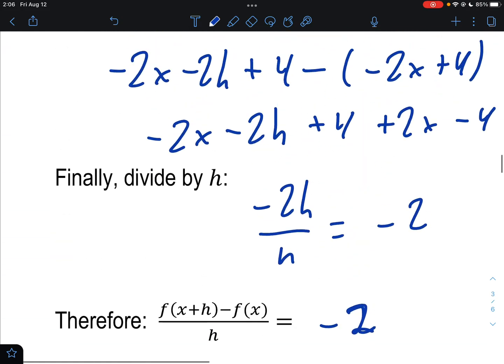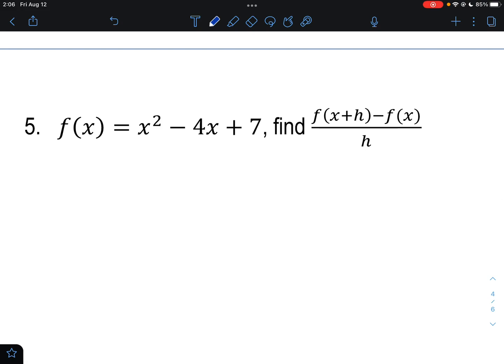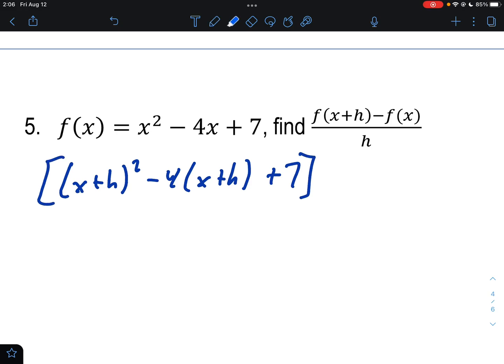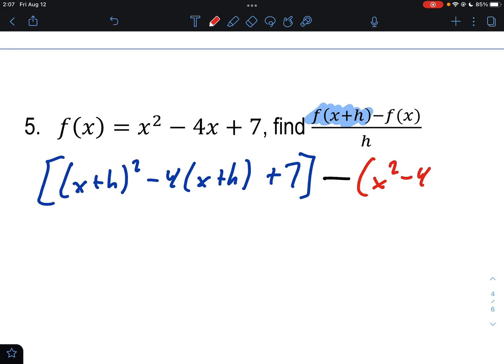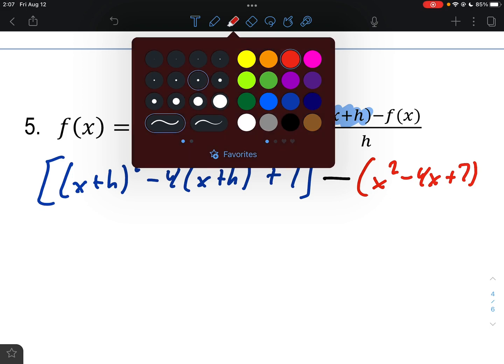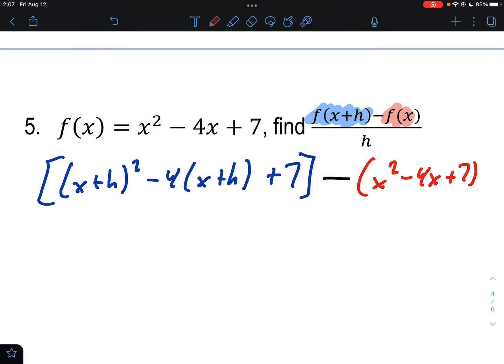All right, I'm not going to do this in 4 steps like we did in the last one here. I'm going to do this all in one expression. So first, I'm going to put x plus h everywhere I see an x. So x plus h squared minus 4 times x plus h plus 7. That is f of x plus h. Put that all in one big bracket here. So again, f of x plus h is all this. And now minus f of x. f of x is just the original equation here. So f of x is all this. Over h. And that's it. Now, there's a whole lot of algebra that we have to do. But that's okay. We are ready to do our algebra.